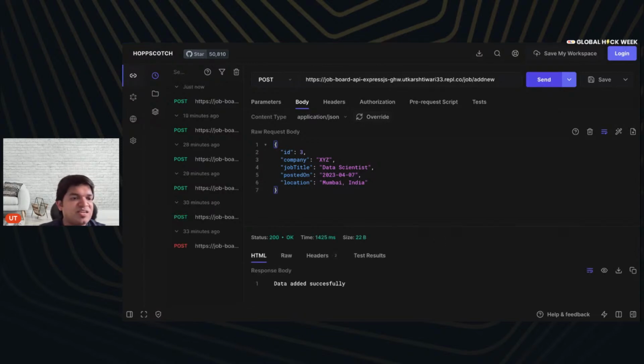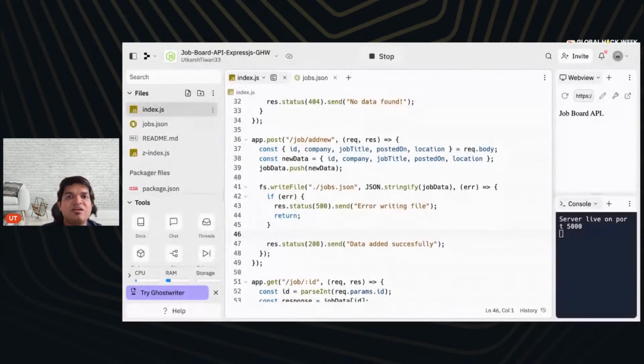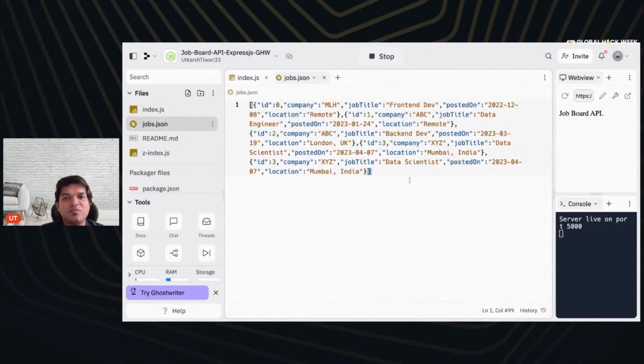And it says data added successfully. Okay. ID 3 already existed, right? So if I come back to my jobs.json file, as you can see, there is ID 3 here, and it has been repeated twice.